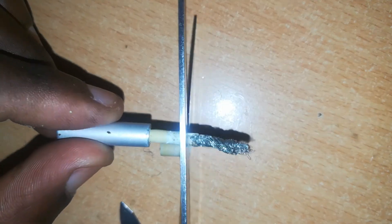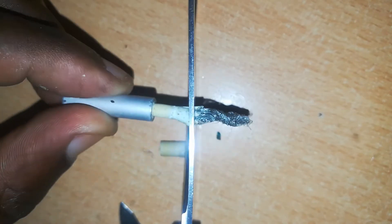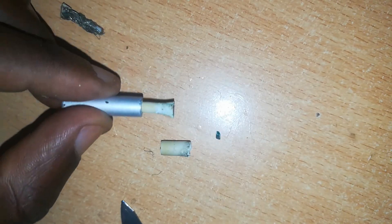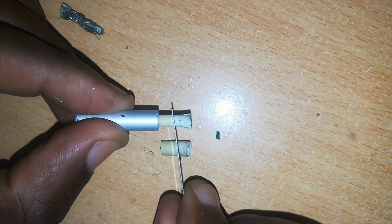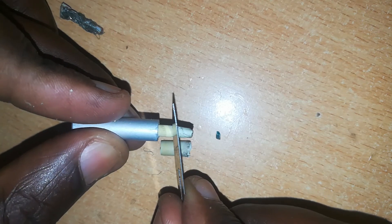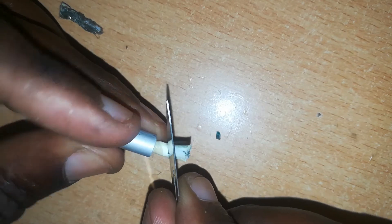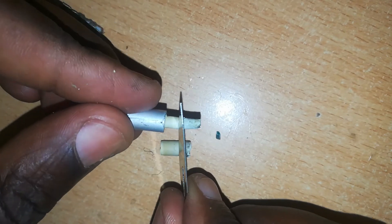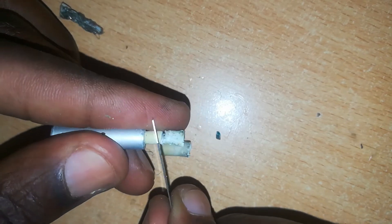The second step is to cut off a sizeable amount of the waste wire which we do not want. The third step is to cut the inner insulation or rubber insulation which covers both wires. You may cut it halfway from the L-shaped connector to the end and remove the insulation.